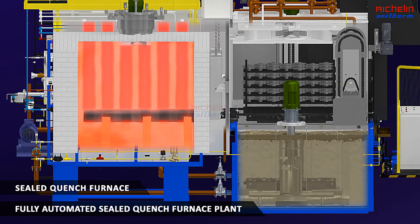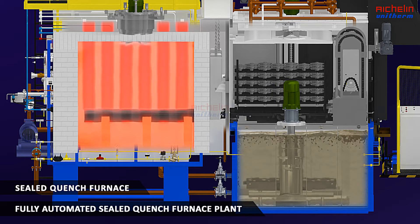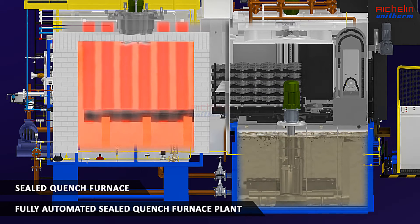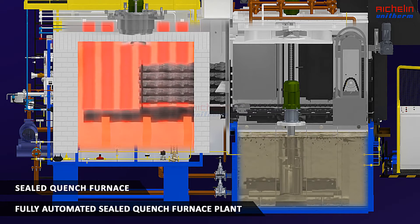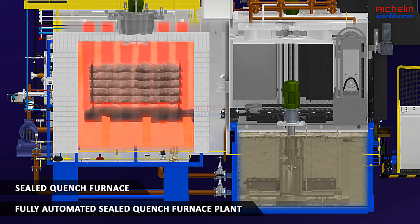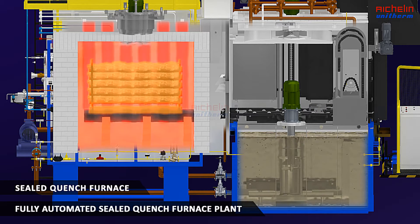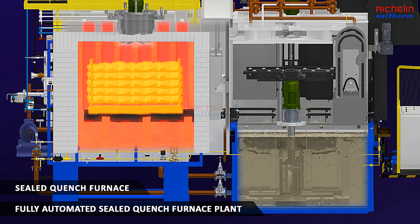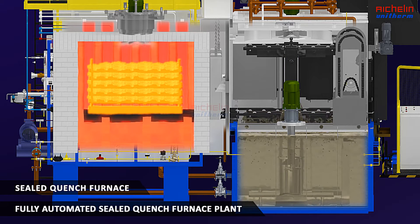An automatically operating tray transporting charge machine installed in the vestibule chamber pushes the charge into the high-grade insulated heating chamber after opening the middle door. The pre-heating chamber is heated by means of heating elements made from a bundle of U-shaped Kanthal APM wire. These are supported by high-alumina ceramic bobbins and housed into heat-resistant radiant tubes. A re-circulation fan ensures uniform heating and a protective gas panel ensures exact gasifying to achieve better heat treatment results.